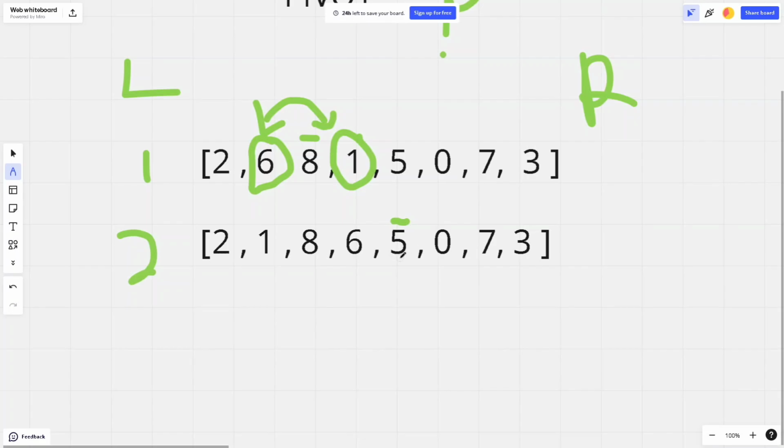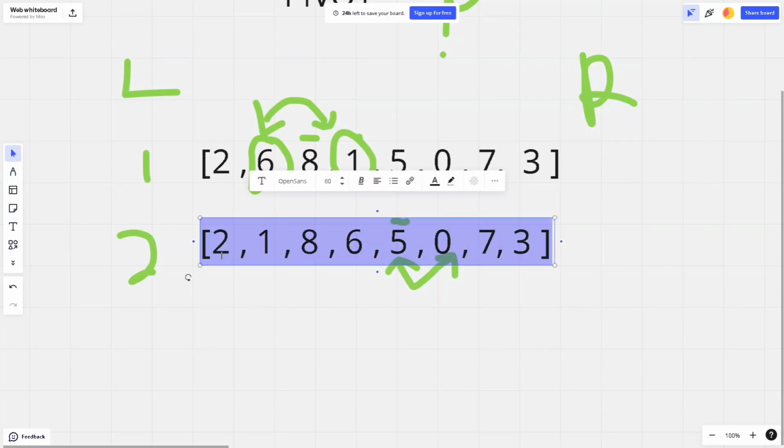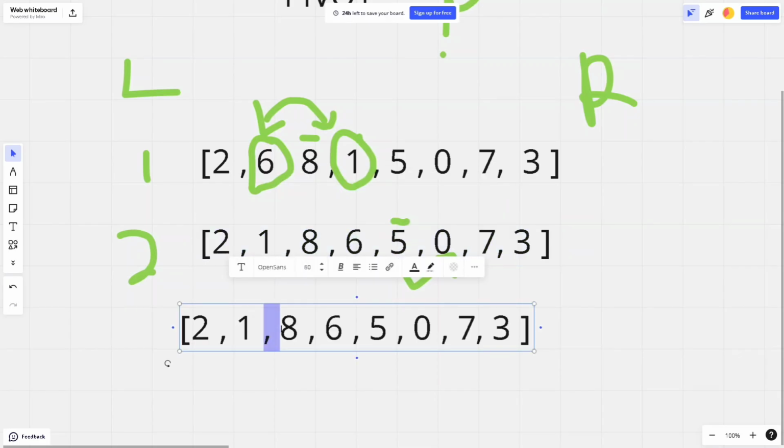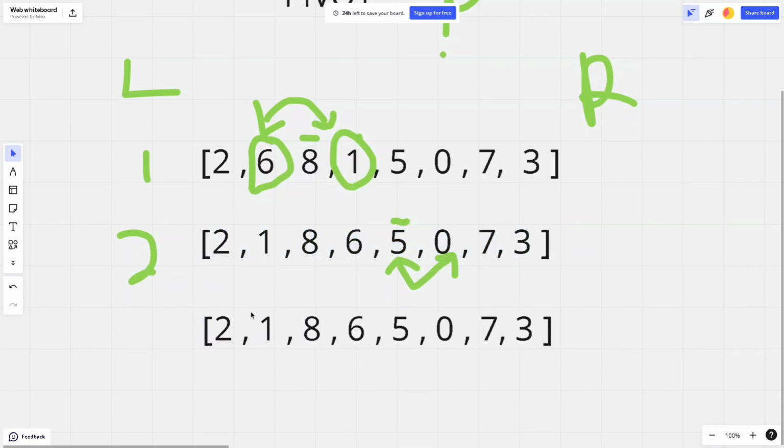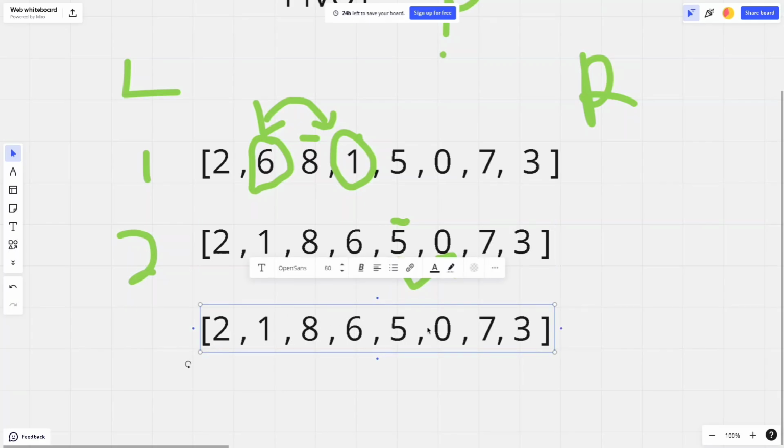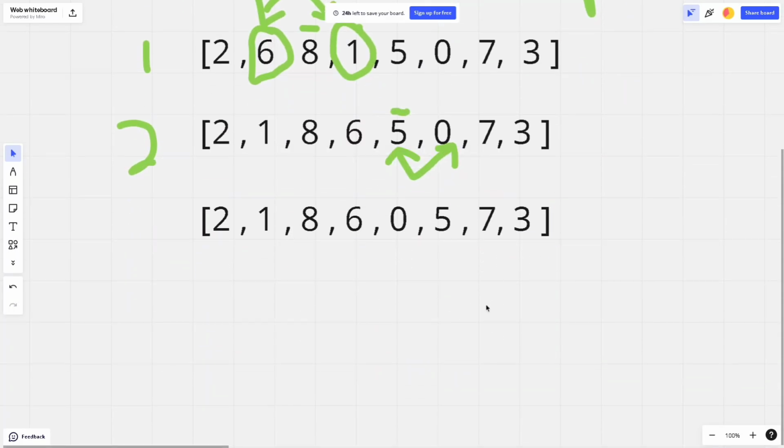And now we are going to swap them. Now we're just going to swap 5 and 0. So this is our third step. Now we have swapped 5 and 0.